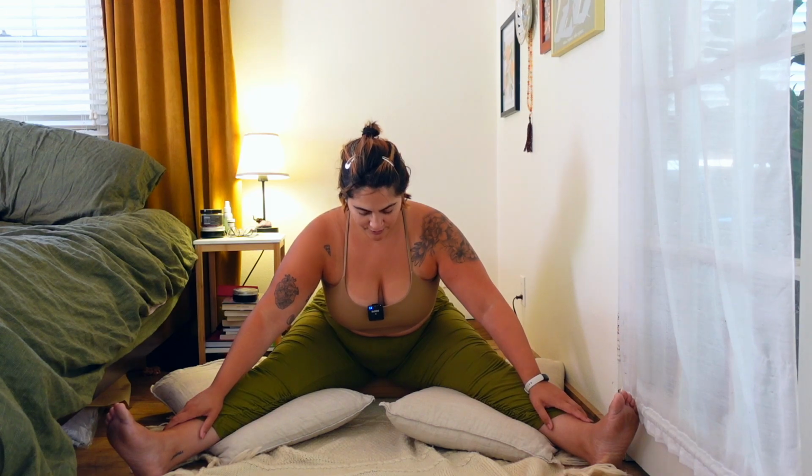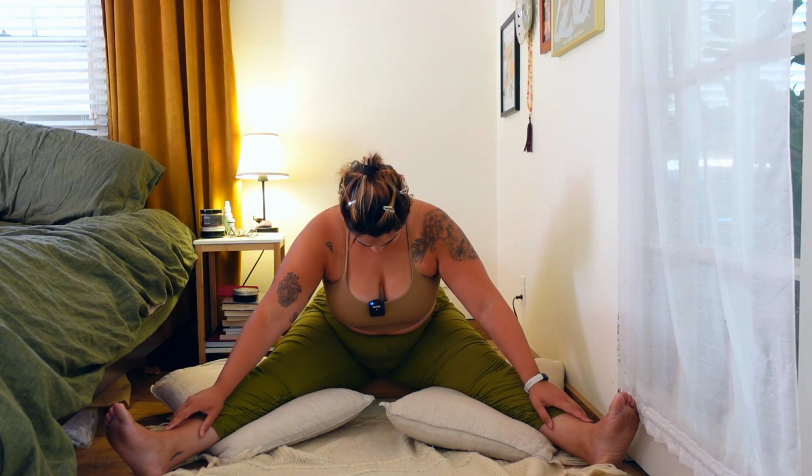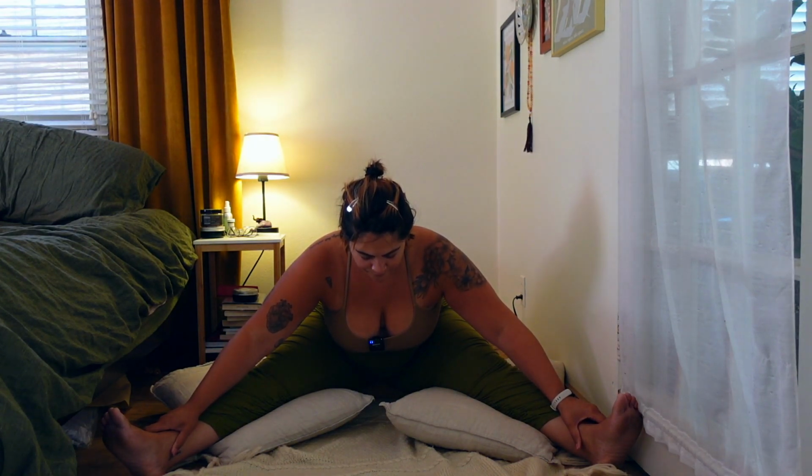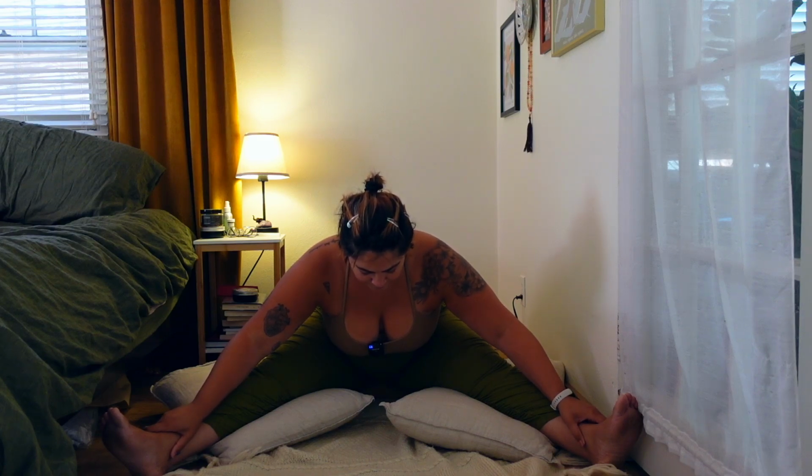Come back to center. Bring both hands in between your body or use your legs for support as we fold forward. So hands can be on the ground or on your legs. Chest moves forward, so spine maintains its length here, but then see how it feels to drop your chin just a little towards your chest. So we're not completely rounding the neck. We're just trying to find a nice neutrality in it. Good, maybe walk your hands a little bit further forward or towards your toes. A nice grip on the ankles can be great here, or even gripping the ground in front of you. Continuing to find a little more depth for 3. For 2. And 1. Walking your hands back towards your body.